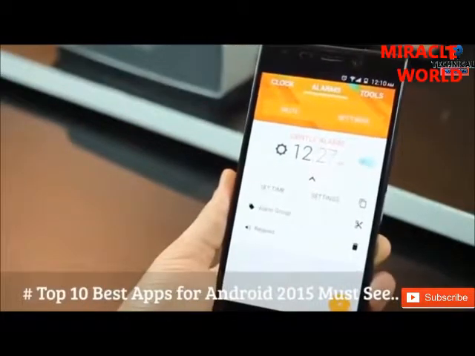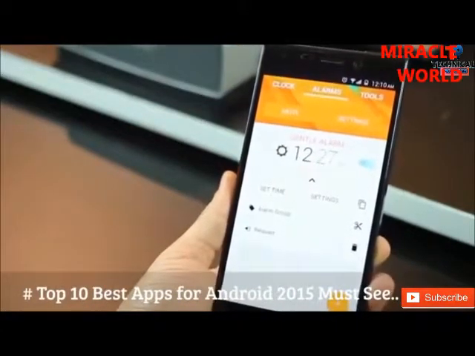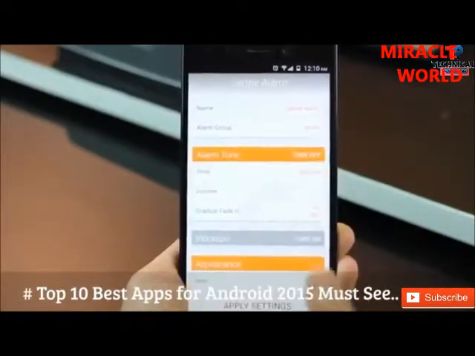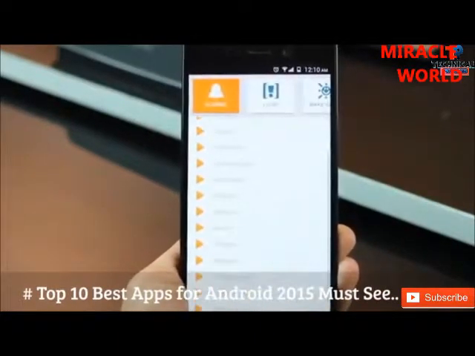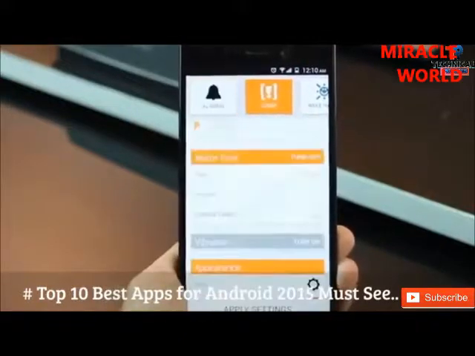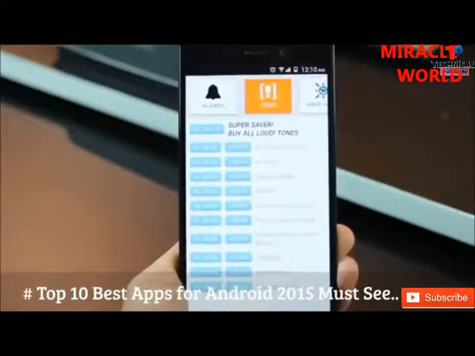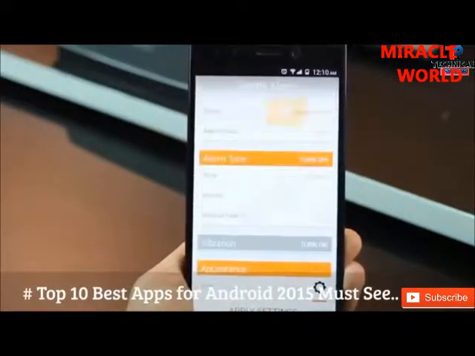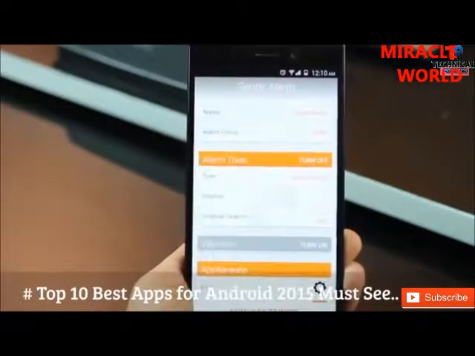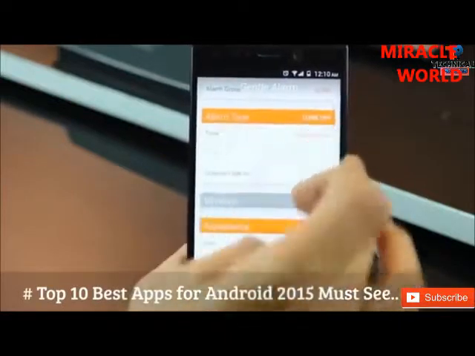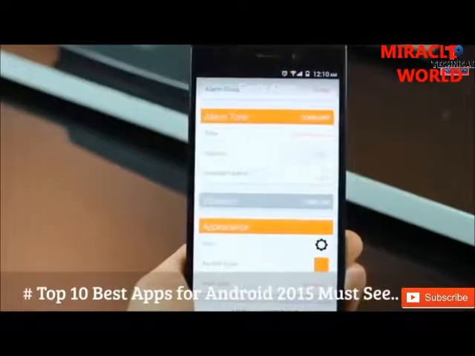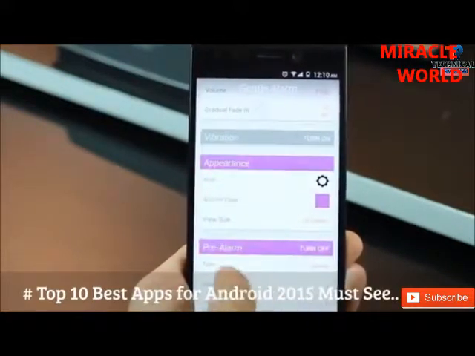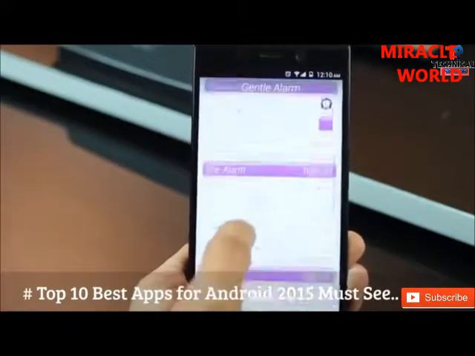Once your alarm is set, you can just tweak those things by going into settings for that particular alarm, and then you have a lot more options. You get to choose from a couple of ringtones and alarm tones, but you might just have to buy a few of them depending on whether they're available or not, and that's how the app developer makes money. Then you've got options of fading in, fading out, vibrations, whether you want that or not, the color of the particular alarm that you're placing.